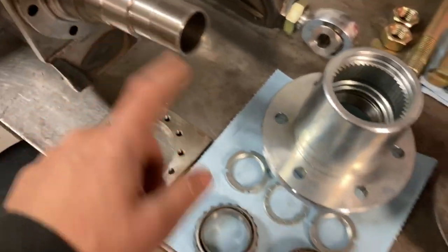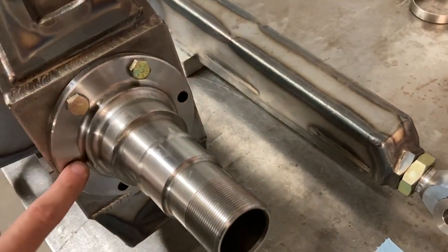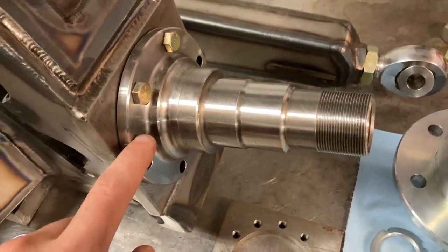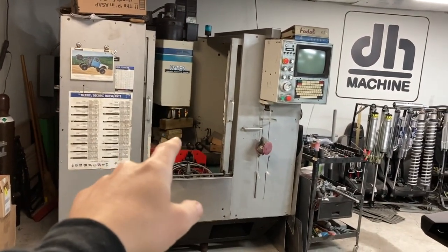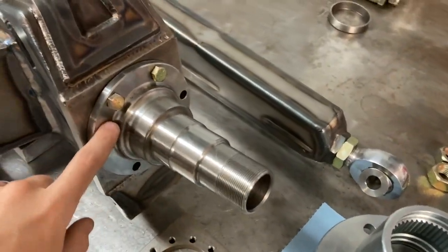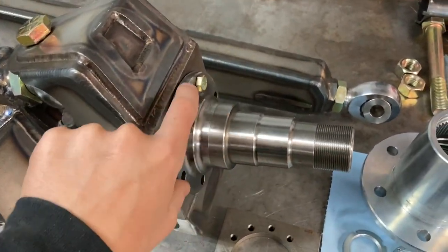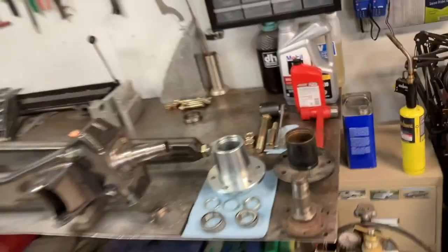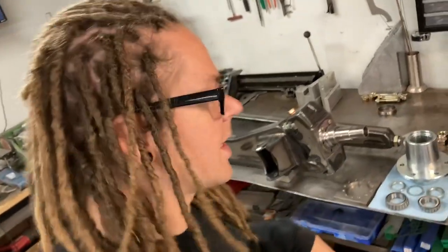So got that all torn apart. This is a 6-bolt snout. I'll end up drilling this out. I have a fixture. I'm hopefully updating soon on that. I'm going to be working on power, so hopefully I can get that fired up. And then I can get my fixture in there and drill these things out. And we'll have a 12-bolt snout holding that on. And that's the Dana 44 setup that I do. So it's an OEM setup with a couple modifications, I guess.